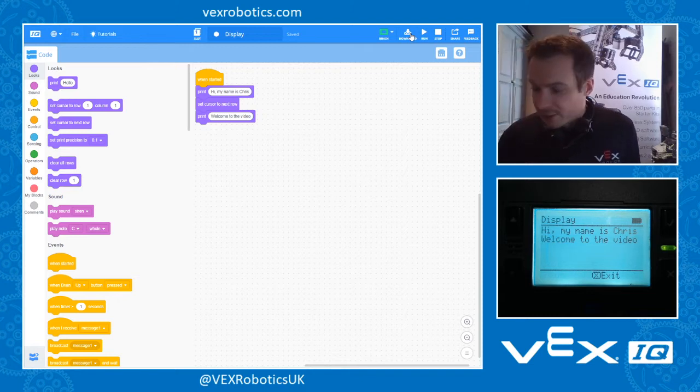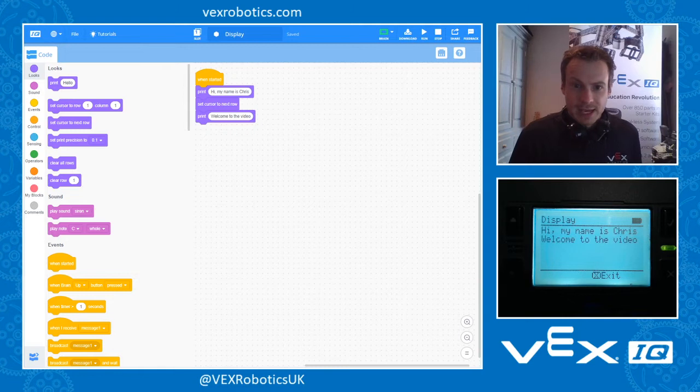So you can see now that on the second row of the screen is where the next line of text appears, because we set the cursor to the next row. So it always just moves down one, and we can do that 5 times before we hit the bottom, so the 5th one there. So that's the set cursor to next row. We also have set cursor to a specific row and column.